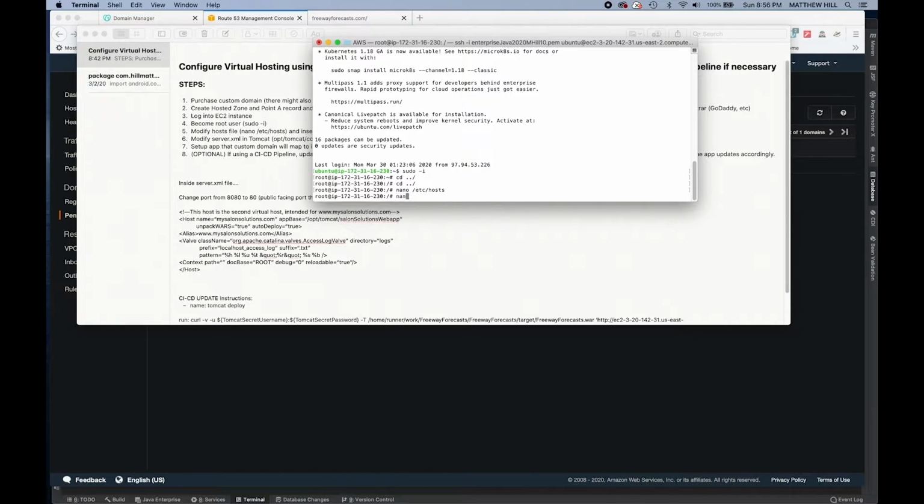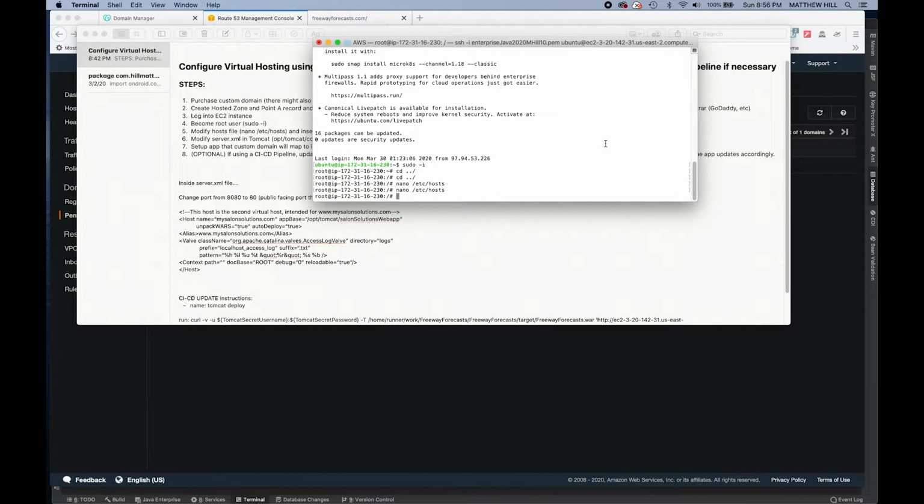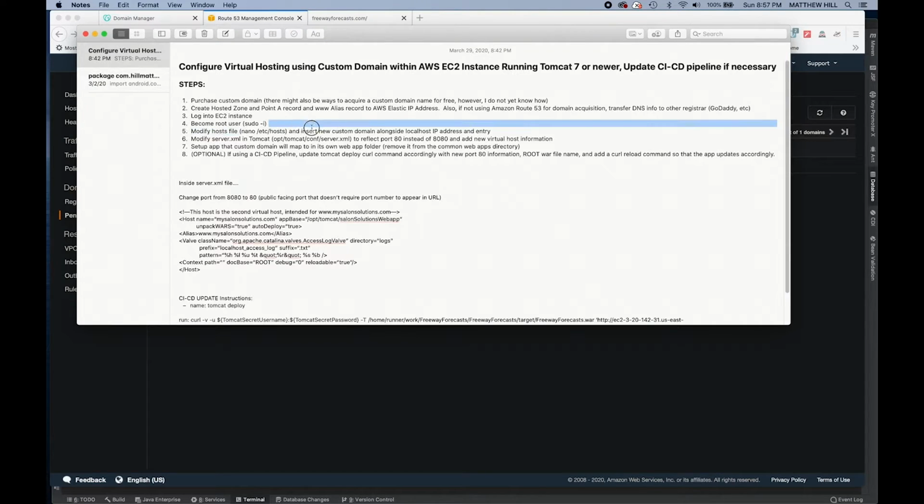And how do I know that's now saved? I can nano back into it and verify that. And sure enough, there it is. It's saved in there. So I'm going to Control X, exit out. And now we're going to go into where our Tomcat directory is, and we're going to start examining our file structure, and we've got to modify some files in there as well. So we modified our hosts file just now, and now we're going to jump into server.xml, and that can be found at this address right here.